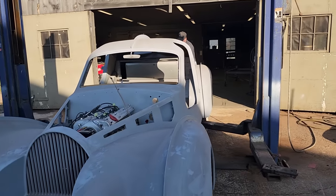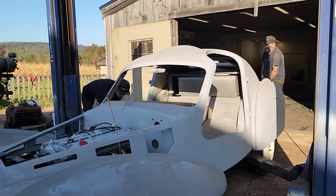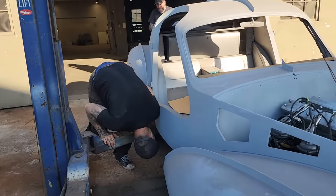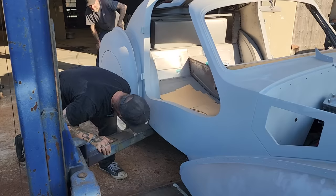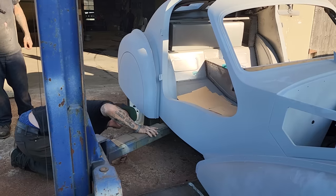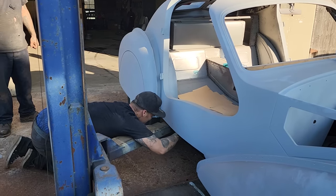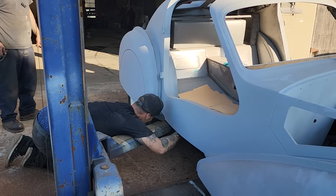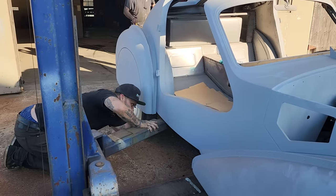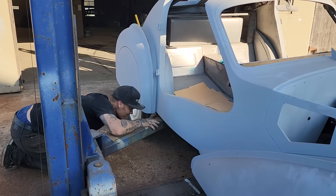Well, we got to take the jack out of here. Oh, just a sec. We're up against the body. Jack it up. Did the lock come out? Just a sec. The wood is out. I must have pushed the wood out. It's not on the wood no more. It's not even on the jack on this side. Okay. We must have pushed it out. Here, I'll jack it up a little more.